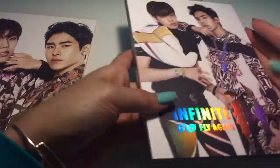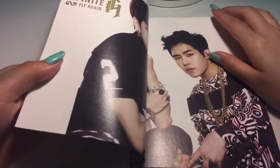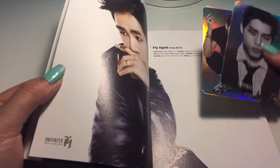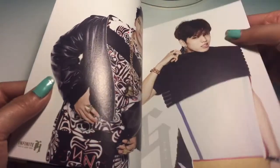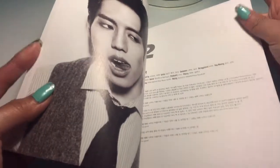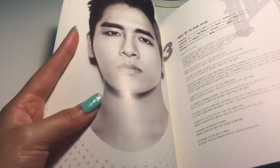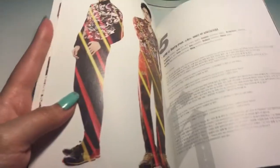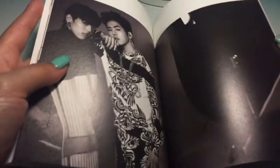Let me put this back — I like to keep them in mint condition. And then we have the photo book. We have Dongwoo. I'm gonna just go through this really quick. This is the poster I got with Dongwoo. I did meet Dongwoo. I love this picture of him — I love it when they're in beautiful suits. It's just very pretty. You have your lyrics, and we actually have color ones. Color lyrics. This is the poster, actually. Very pretty. Gorgeous.